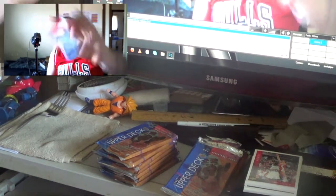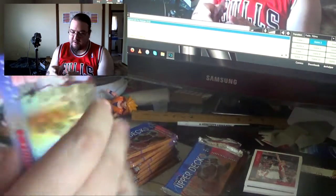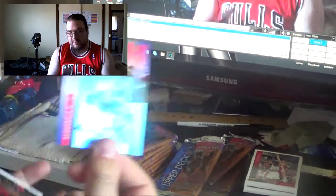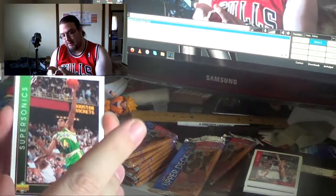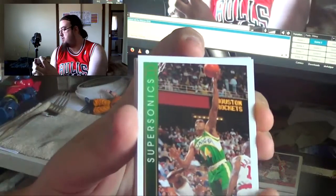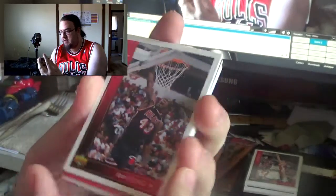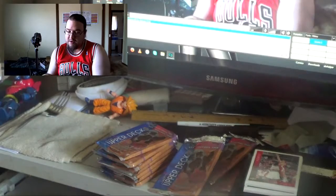Sort of a 3D standout lithograph card, so there you go, we got one of those, and one of those was 1 in 20. So there you go, 1 in 20, we pulled in pack 3. So we got a Seattle Supersonics, Sam Perkins, Larry Kosiewicz, Grant Long. If I remember correctly, Grant Long actually went over to the Bulls in the second half of that year.